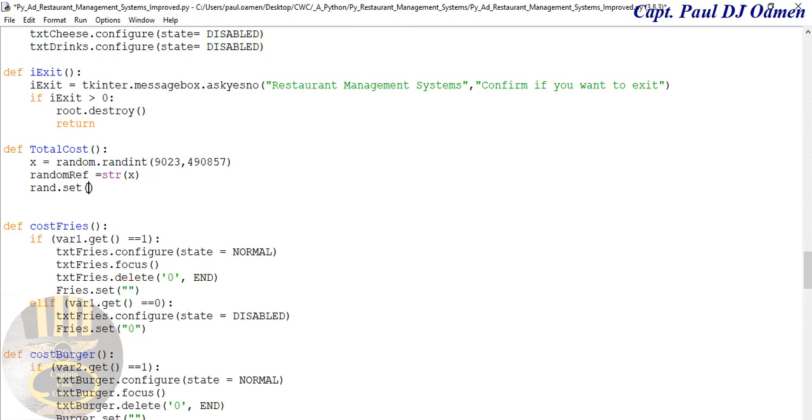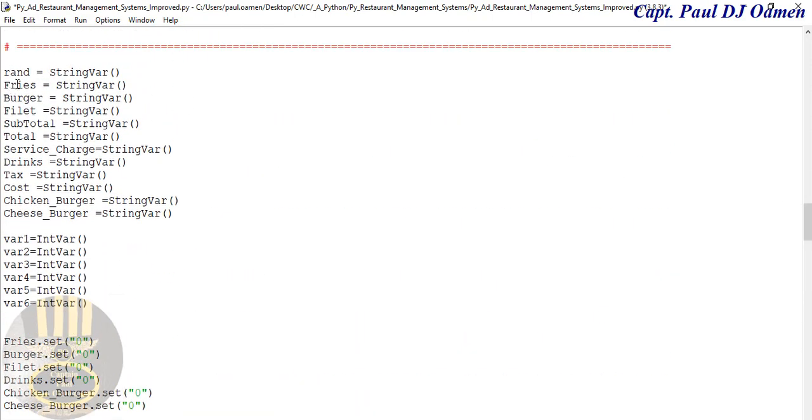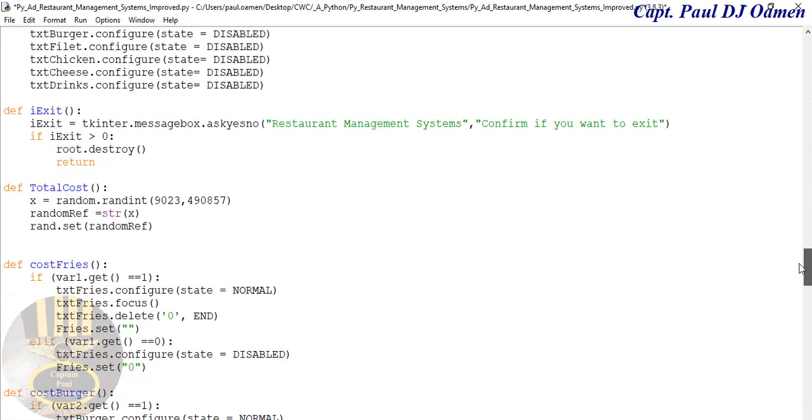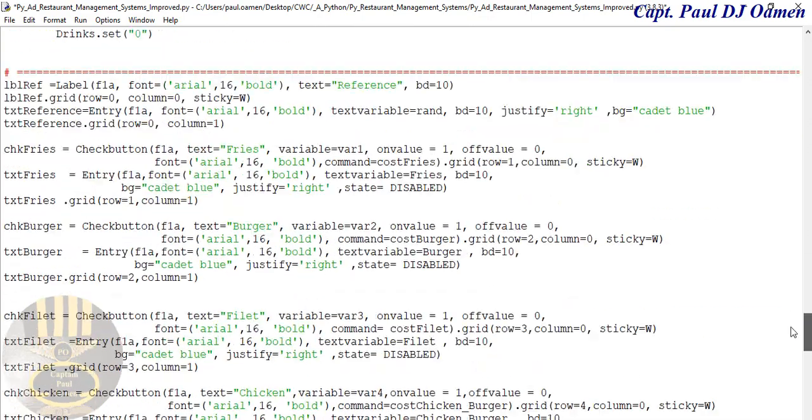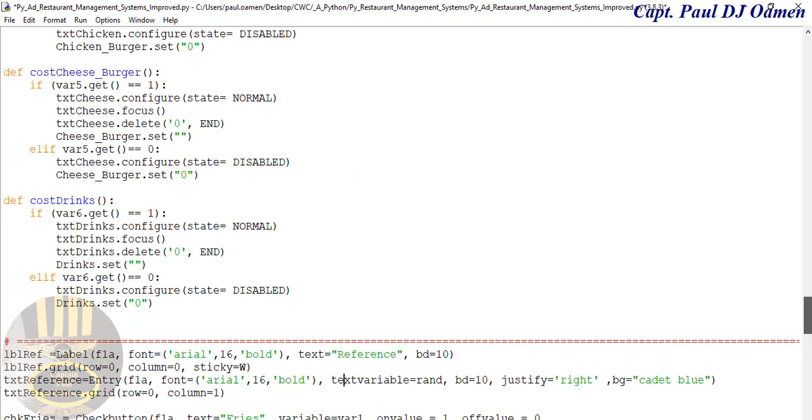There we go. And I'm going to have to call this inside the text widget. Let me show it to you. That is it right here inside it. That's the variable that I've just used. Okay, now to make sure the random works, let's look for the reference. That's the reference in there, and right there, that is where I've called it. Text variable equals rand.